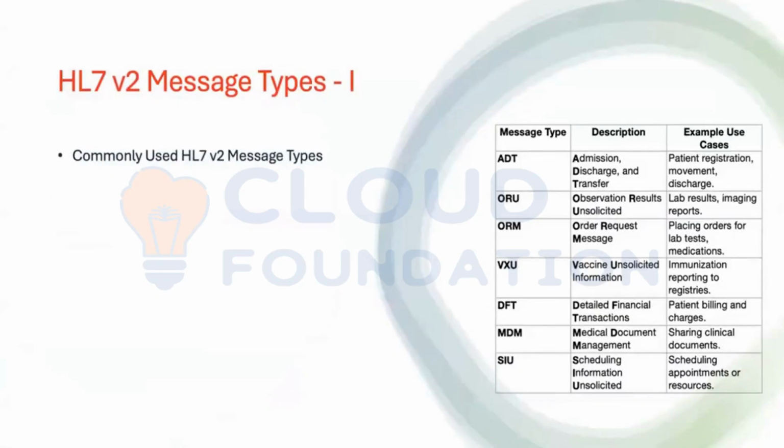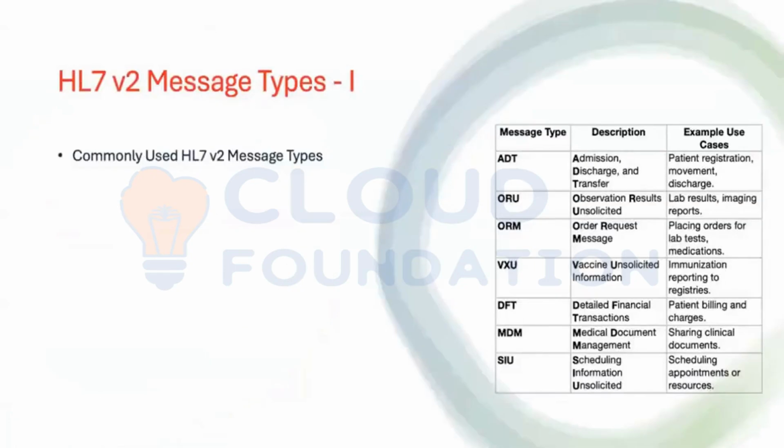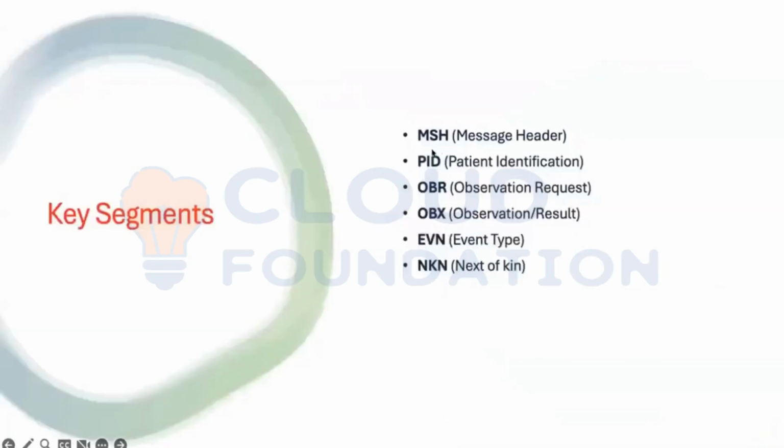Getting my point? Yes, basically these are the key segments, which are the most used segments, which you should remember always. And there are some commonly used other ones as well, that is ADT, ORU, ORM, VXU. You should not remember all of them, but you should know that these also exist. Let's say you are not dealing with financial things. There is no need for you to go in depth into DFT, that is the detailed financial transaction. What you will be using is this segment only.